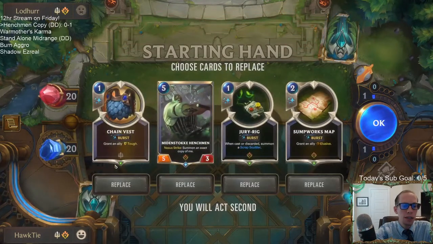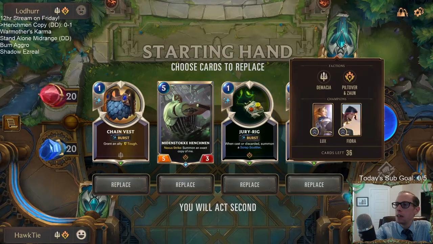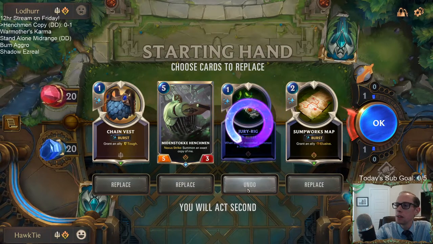I'm not sure what the best Heimerdinger deck is. We played with Heimer Lux the other day, and it was pretty good. With the Heimer Lux deck, I do think at the time we didn't have three of the two-one that gives you two spell mana, but I do think you need that card. Fiora Lux. All right, get rid of this.